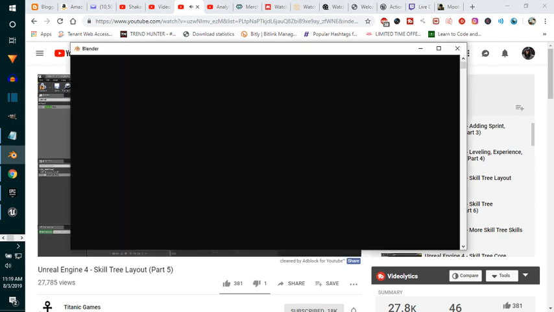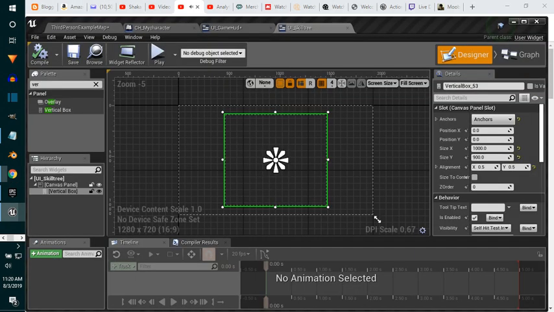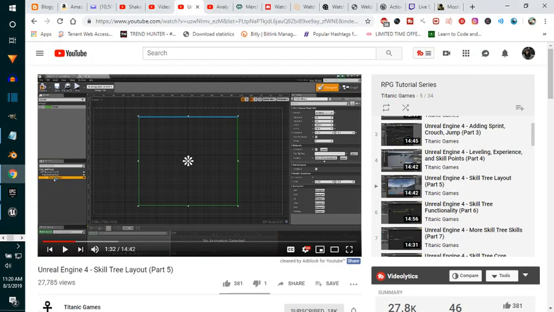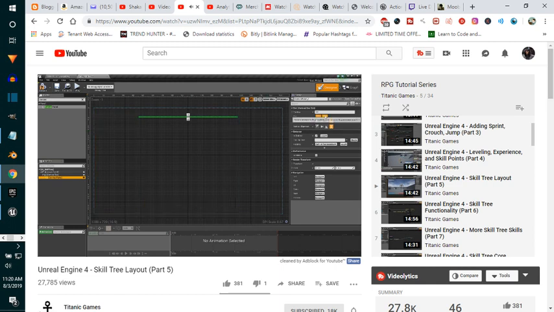That'll make it kind of a good shape, I guess. Alright, next we're going to add another canvas panel, but this time it'll be inside the vertical box. The reason for a canvas panel inside of the vertical box is so we can actually anchor widgets within it, so that they'll always maintain their relative position, which will be helpful. Anyways, with the canvas panel selected, let's set it to fill, so it fills the entire vertical box.